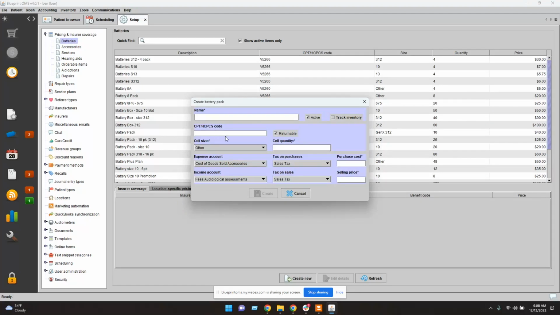Use the Track Inventory option, or the checkbox up here in the right, to track an item in your inventory if you integrated with QuickBooks, and you may enter the CPT code to display on the invoices as well.